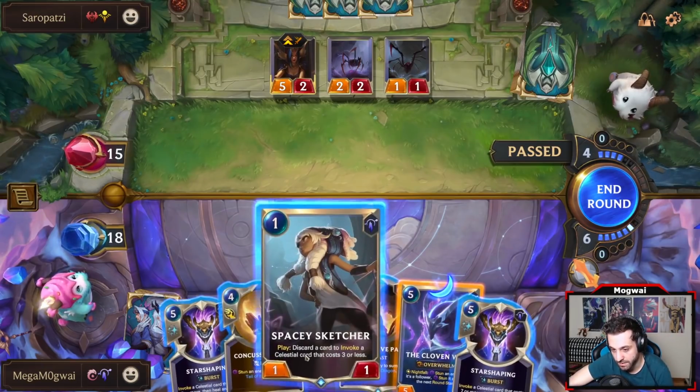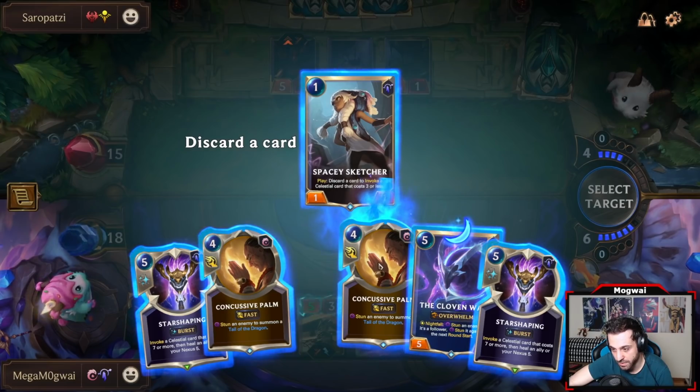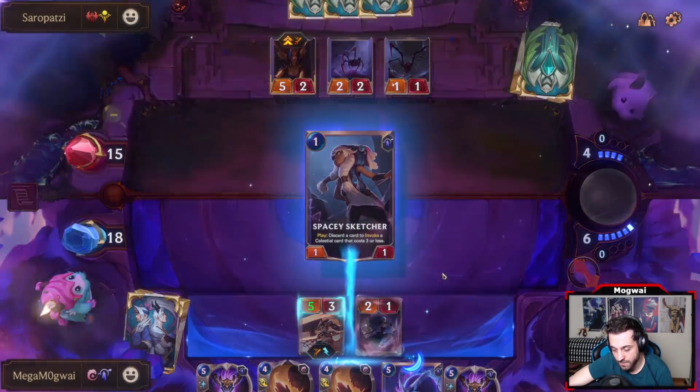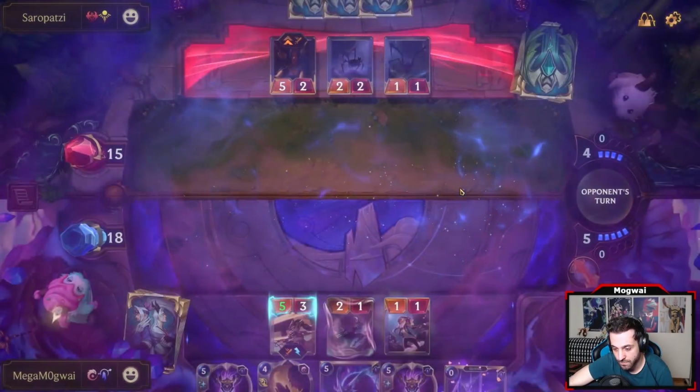Now I really want to discard. I'm gonna take a Concussive Palm out of the way. One star's whoopsie is another spark.